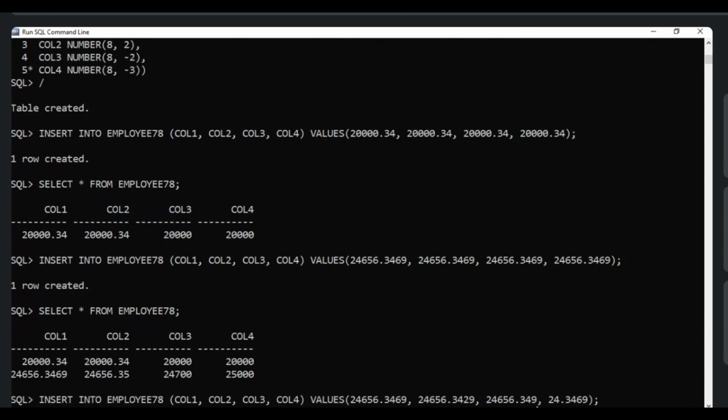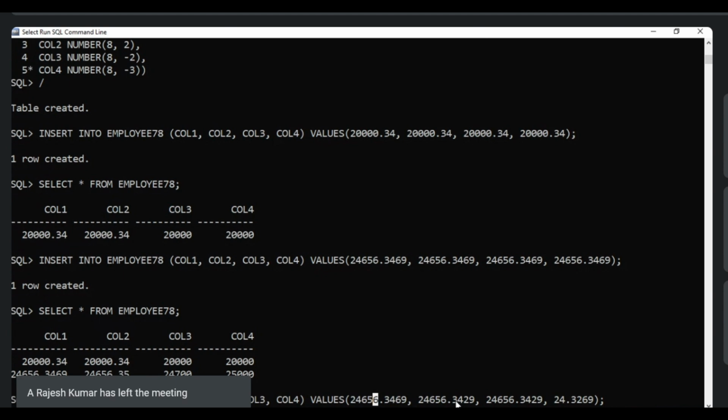Here I am changing it to 2. Okay, even if I do not change it to 2. Okay, now tell me what comes. So this takes as usual, because for number data it will accept the maximum precision and scale. So it will accept here 8,2. So this will become 2 decimals. So 3 like 429, 42. 42 is nearer to 40. More than 45, 45 or more than 45 means 50. Okay. So this 42 is nearer to the 40. Okay. So it will take 3 4, 34 it will take.